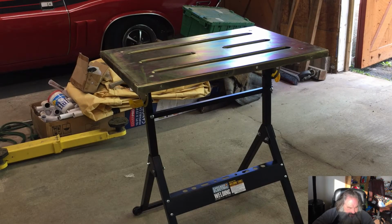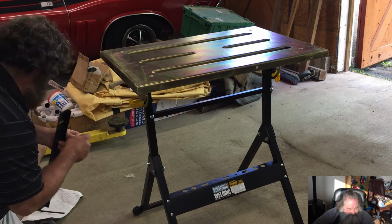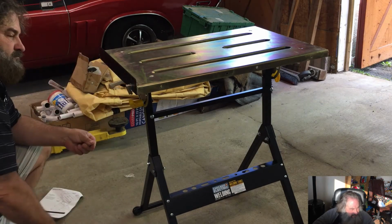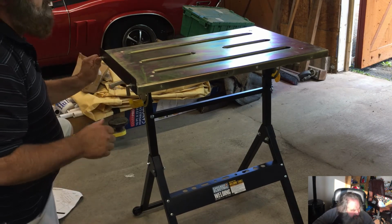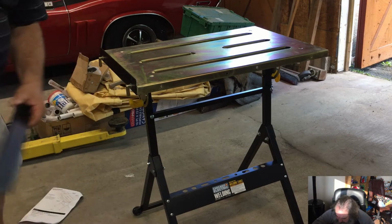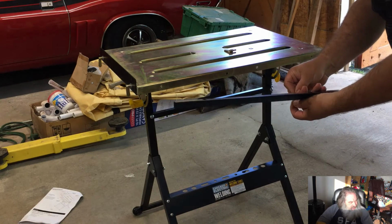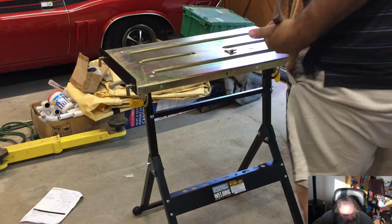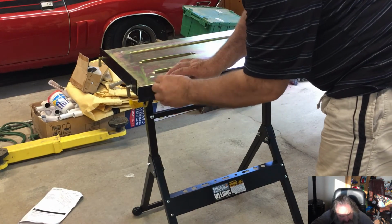Okay, we're moving the camera now. Ta-da! Now we're going to attach the guide rails, as you can see here in the pictures. And these are attached with those lever bolts. The tabletop's already threaded, so the lever bolts just turn in and hold up. You can move those guide rails up and down by loosening or tightening. Loosen the lever bolts, drop them down, they're out of the way. Or you push it back up, tighten them, and they help you guide.